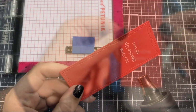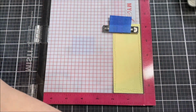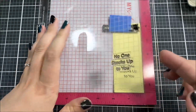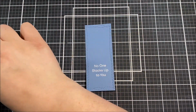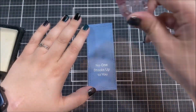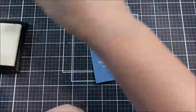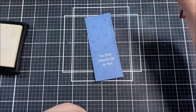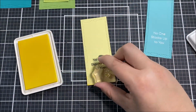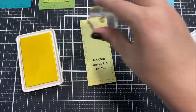Now, if that is a problem for you and you don't want to cut your stamps apart, that's totally fine. You can do some masking while you're adding your ink so that you can stamp it and get the same results. So I did stamp this same sentiment on all 5 of my bookmarks. I did it in white embossing on 4 of them, and then for the yellow one, I stamped it with VersaFine Onyx Black ink, just because that yellow color was a little bit too light for the white embossing to stand out.